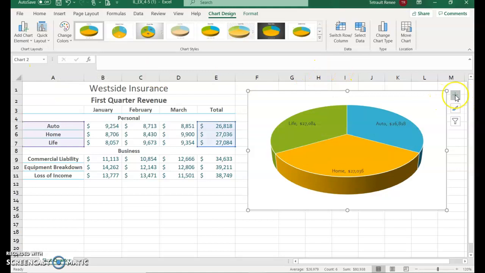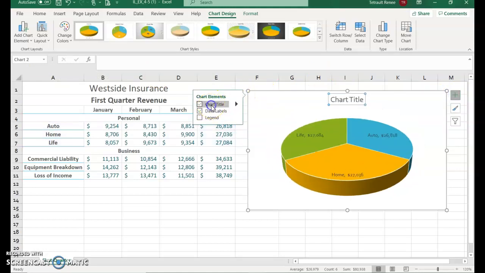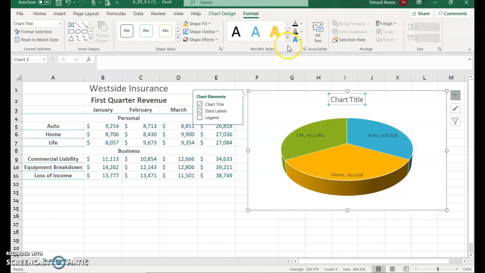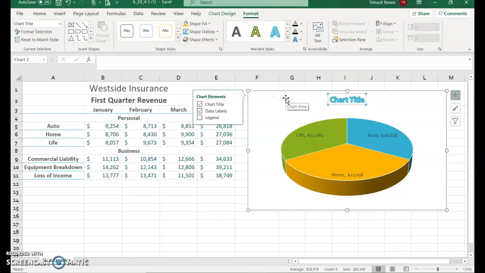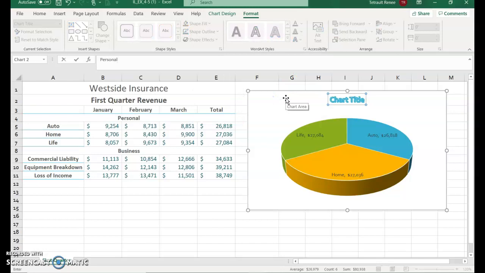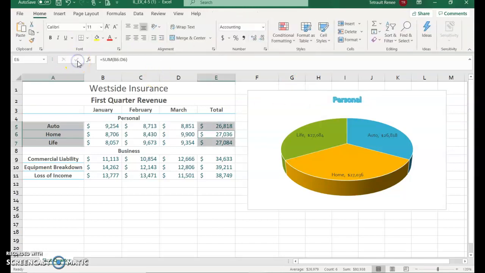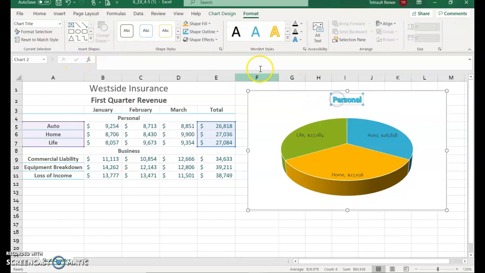What you would do is click the chart element button and then choose chart title. The chart title is going to be in Word Art, so I'm going to click Format, and Word Art, you can select anything you'd like, and then type personal, and then check mark. And if you'd like, you can make the font larger.